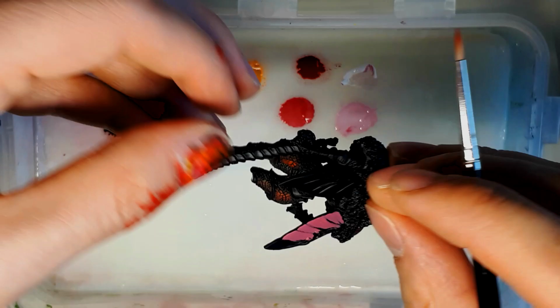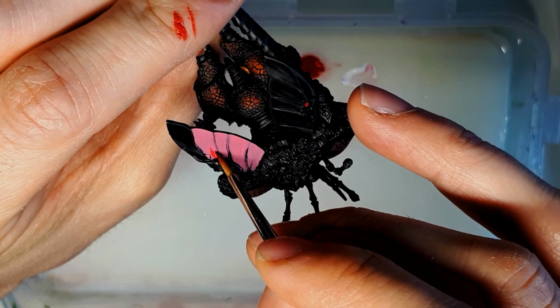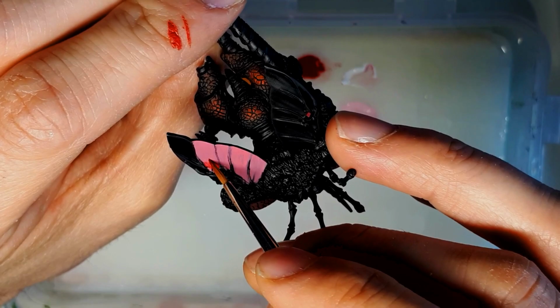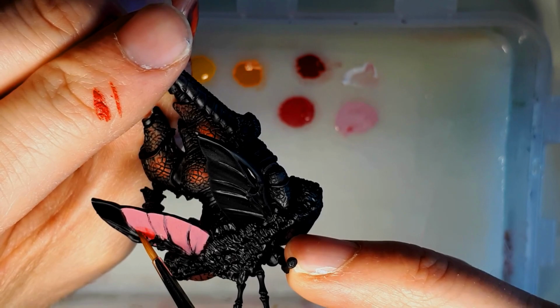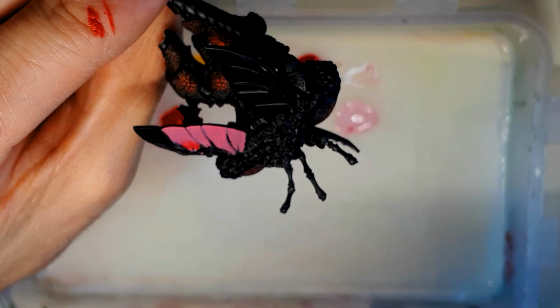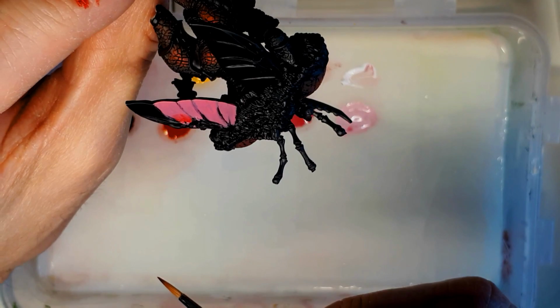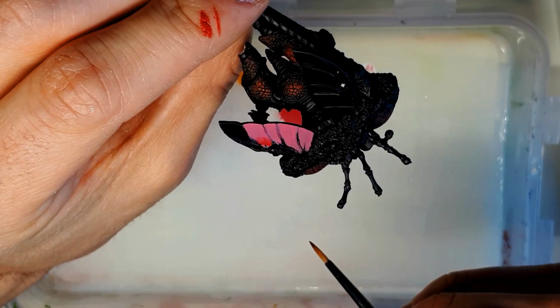Okay, so here I've added some water to the Mephiston red, actually quite a lot. I think it's on a ratio of two parts water, one part paint, and I apply it by moving the brush from where I want the transition to begin to the recesses of the part that I'm painting. That is because where the brush leaves the model is where you leave the most paint. If you did it in the other direction, you would leave more paint where you want the transition to be, so it wouldn't blend that well with the piggy pink in this case.